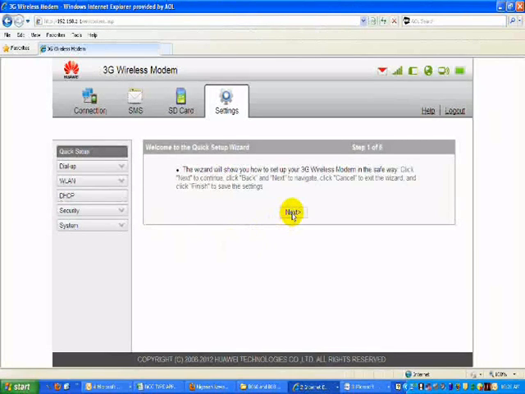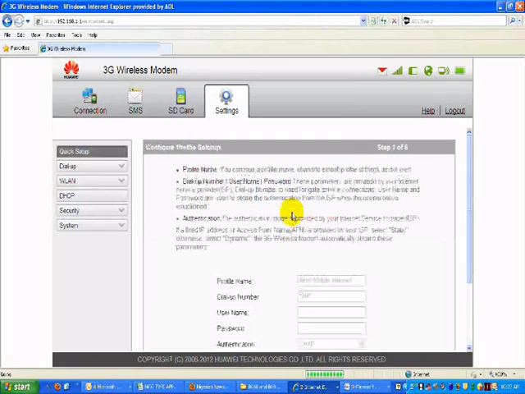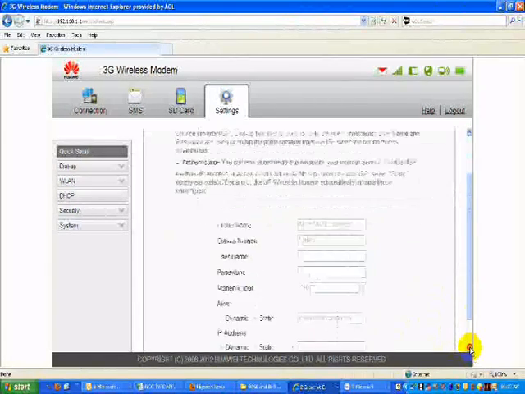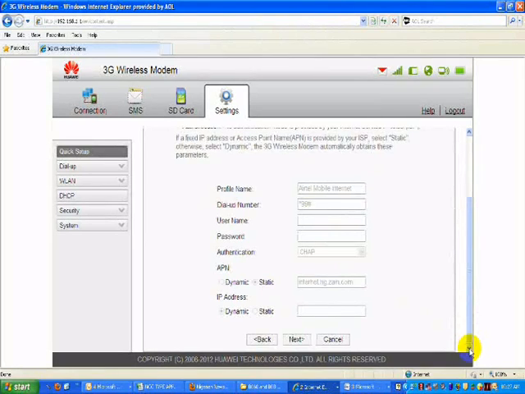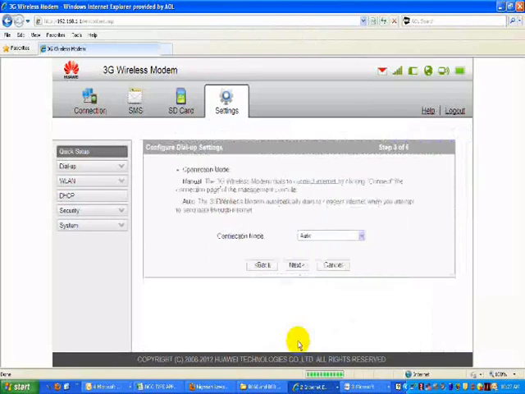The device setup has been performed already, but we need you to perform another configuration setup, and I'll show us that. You click your next icon. At this point, you don't need to change anything here because they're all grayed out, they come pre-configured. You click your next icon here.